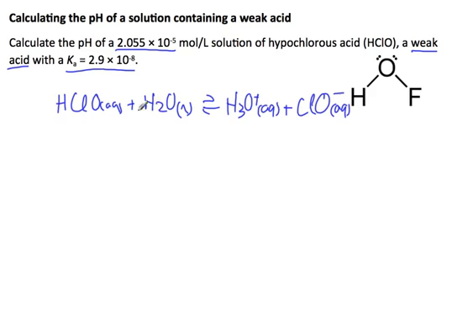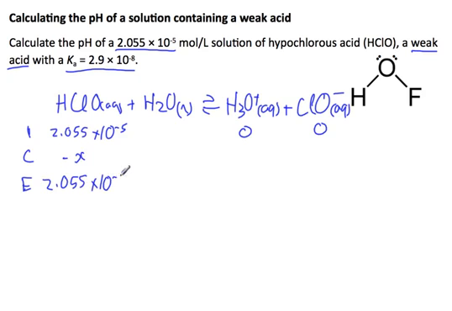So there's our equilibrium dissociation, and we want to create a nice table because we need equilibrium concentrations before we can plug into a Ka expression. So we do know the initial concentration of our acid, and we do know the initial concentration of our products. They're 0. This is going to change by a factor of x, yielding 2.055 times 10 to the minus 5 minus x at equilibrium. And as we know now, these products vary by a factor related to the change in the acid, so they both increase by a factor of x. So there are our equilibrium concentrations. And so we're just about ready to go.